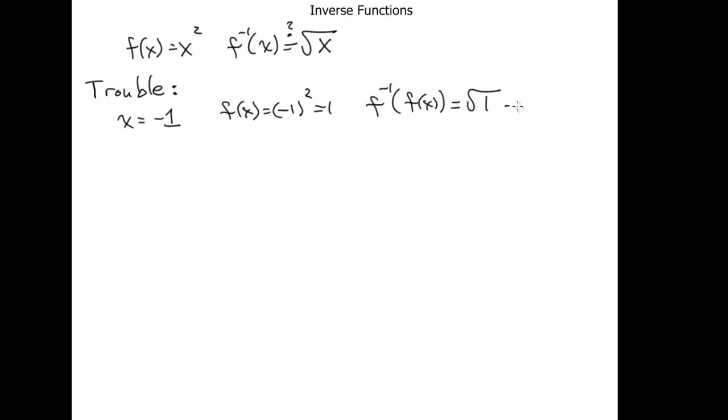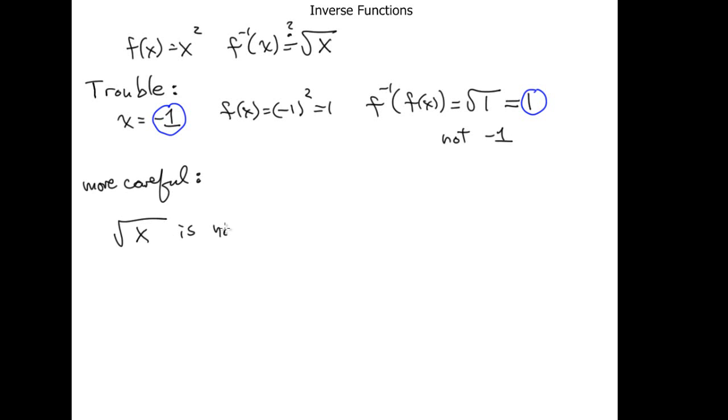Sort of, but be careful. There's trouble here. What's the trouble? If x is -1, then f of x is -1 squared, which is 1, and f inverse of f of x is the square root of 1, which is equal to 1, not -1. So the problem is, when you take the square root, you always get the positive square root. So somehow this doesn't work for negative numbers. So in fact, this isn't the inverse function. So let's look at this a little more carefully.